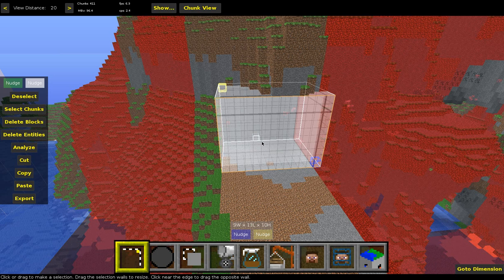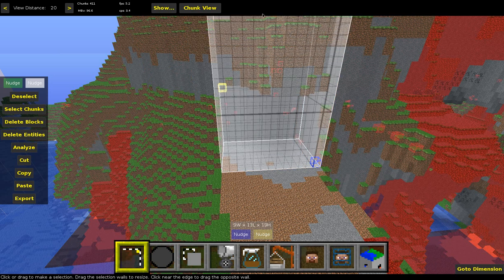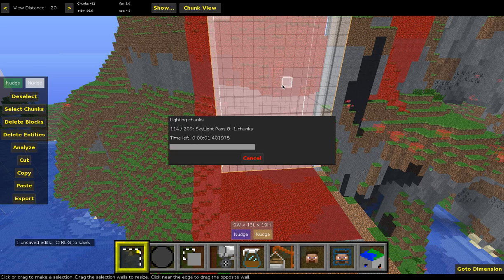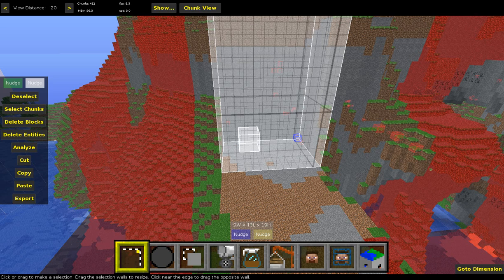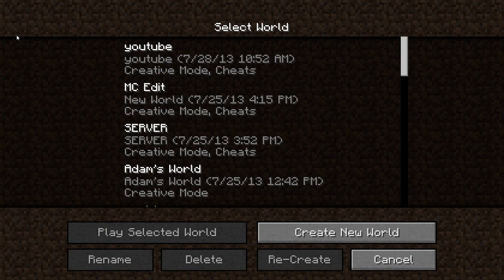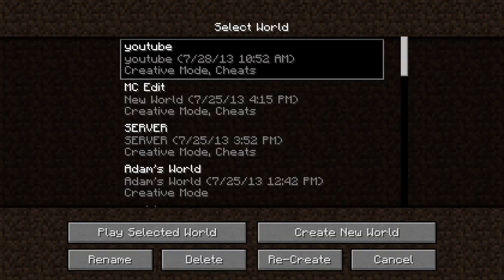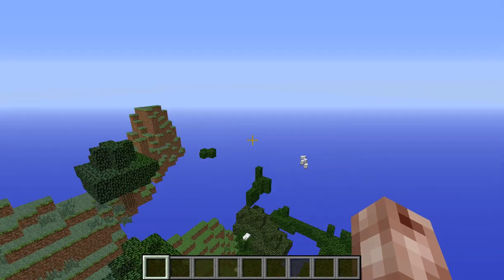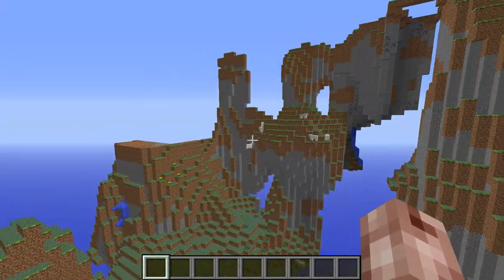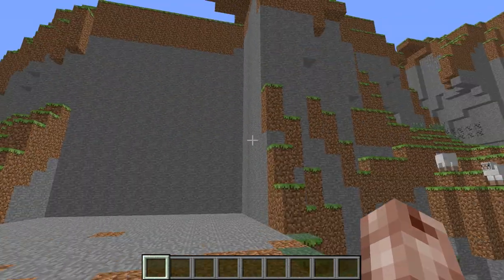Save this. It's good to save when you're working on a big project. Oh my gosh. No, I failed. Just wait. And then you just press Control S. Okay. And then you just want to close out of this. Once you've saved it, go back into your file that you made. And you gotta find where you just put it. I think it's over here. Yeah, it's right here. So I just made this really cool flat area.